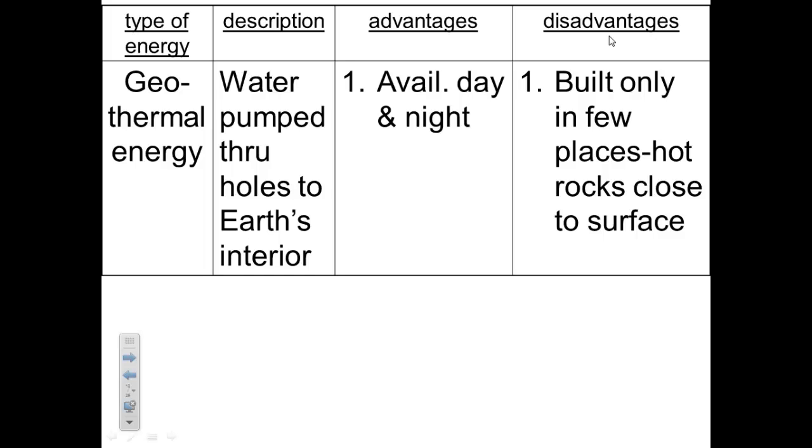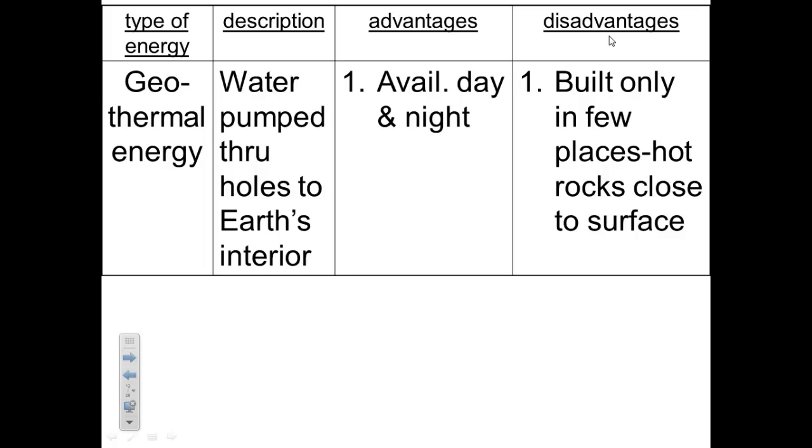Another form of energy is geothermal energy. Energy from high temperatures inside the Earth is called geothermal energy. Geothermal energy can be used in several ways. In one way, water is pumped down deep holes into hot rock. As the water flows through cracks in hot rocks, the water gets hot and may turn into steam.